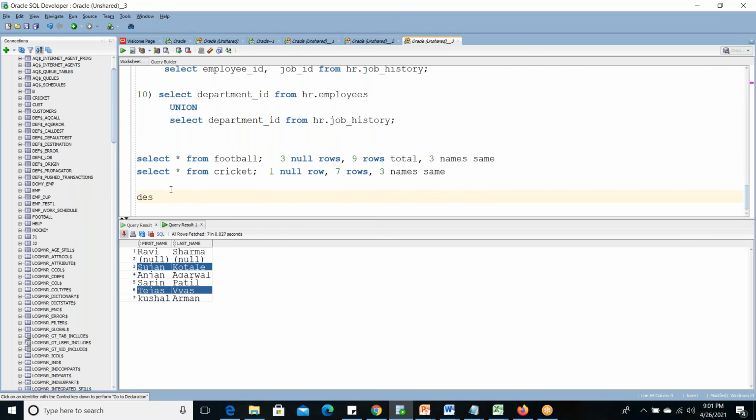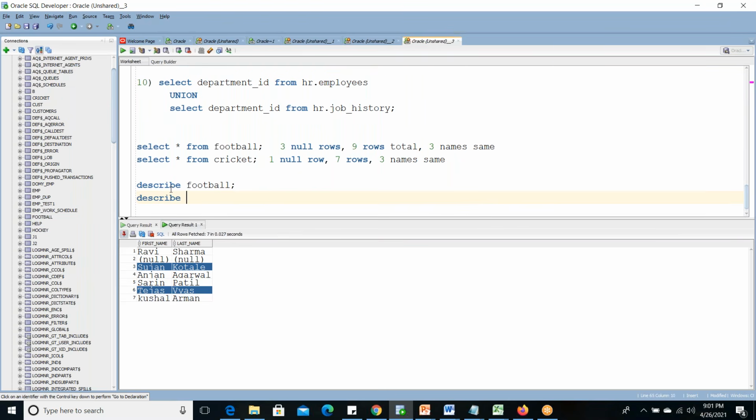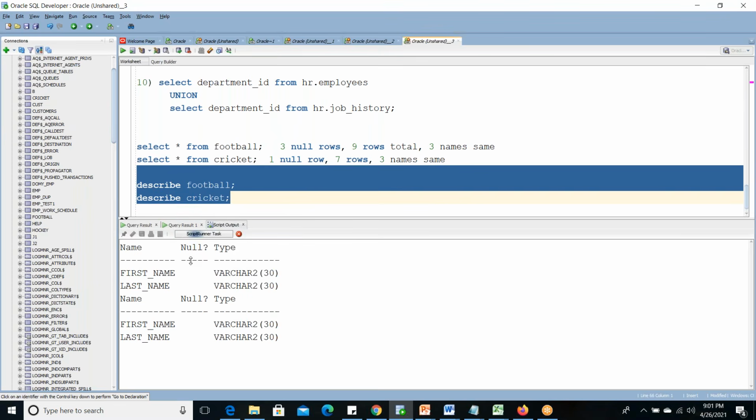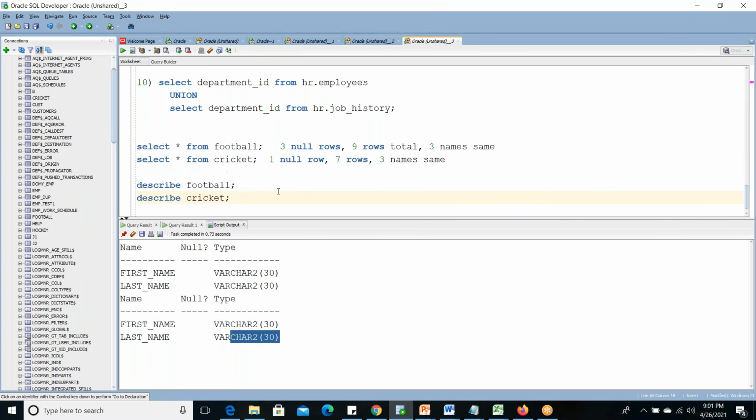If we check the data type with describe football and describe cricket, both have character related data types. That rule is also satisfied. Varchar 30, varchar 30, last name varchar 30, varchar 30. The column count is the same. Like that, so many rules are satisfied here.